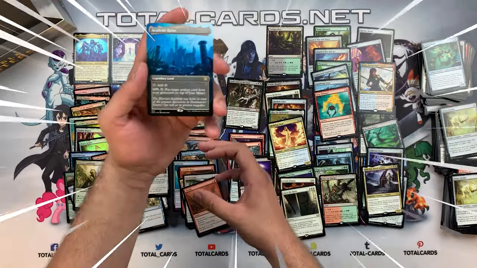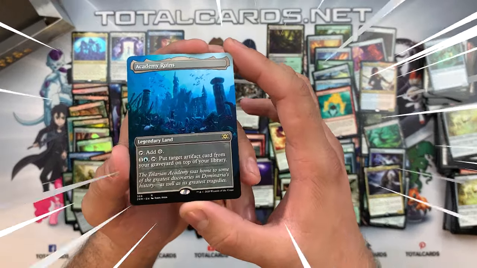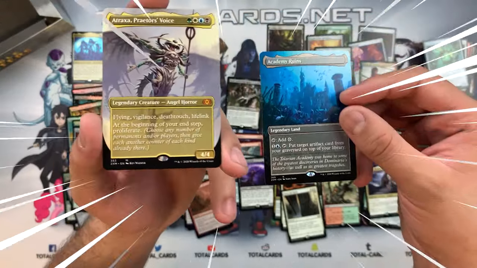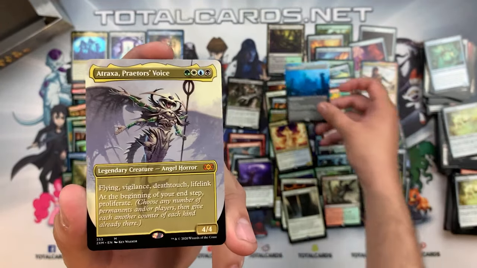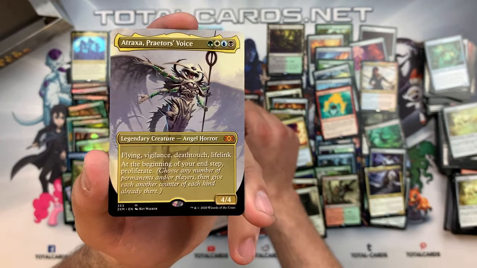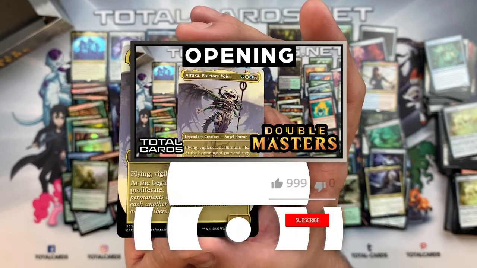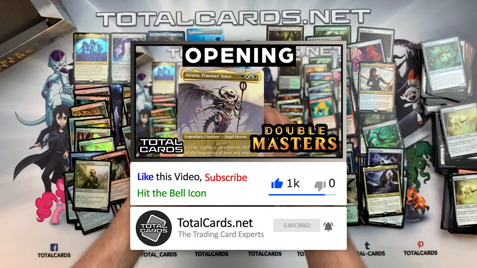We got Academy Ruins. Beautiful illustration. And the second box topper we got Thraxa, Praetors' Voice. Beautiful. Finally reprinted. We're expecting it since last time was Commander's Anthology 2, I'm guessing. So about 6 years. Finally we have you here. Incredibly good.